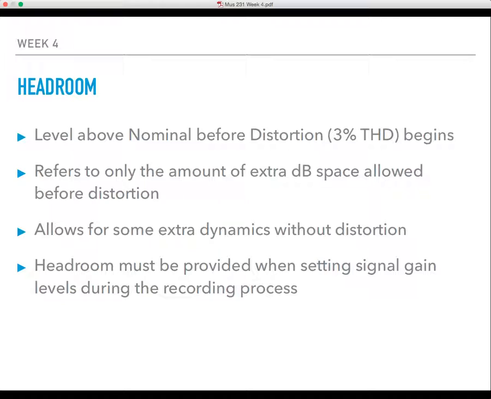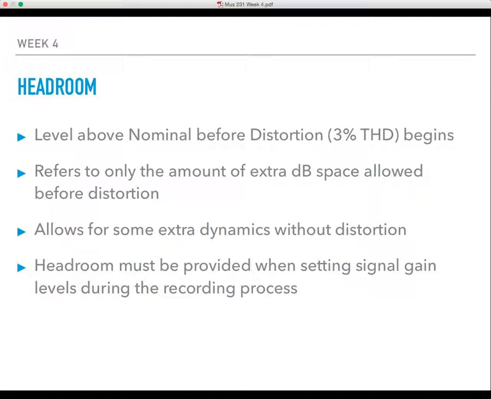And actually it doesn't exist so linearly like this. If you were to snapshot headroom, it's always the space between the nominal and the distortion. So when I talk like this, if I had already set up a level for my mic, I actually have more headroom. But as soon as I get exuberant, the headroom diminishes, right? Does that make sense? But the idea is by leaving a certain amount of space, it keeps us from ever having the risk of distortion. So providing an amount of headroom.